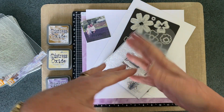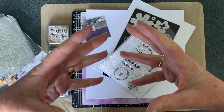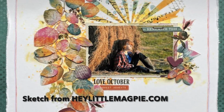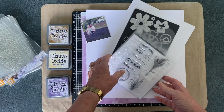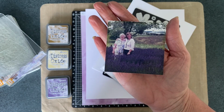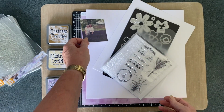I'm heading into the Mixed Media Mayhem YouTube hop where we have a beautiful sketch this week to follow. So this sketch has been done in autumn tones, but I am going to follow more of a purple lavender look to go with this photo of my mum and myself in a lavender garden some time ago.